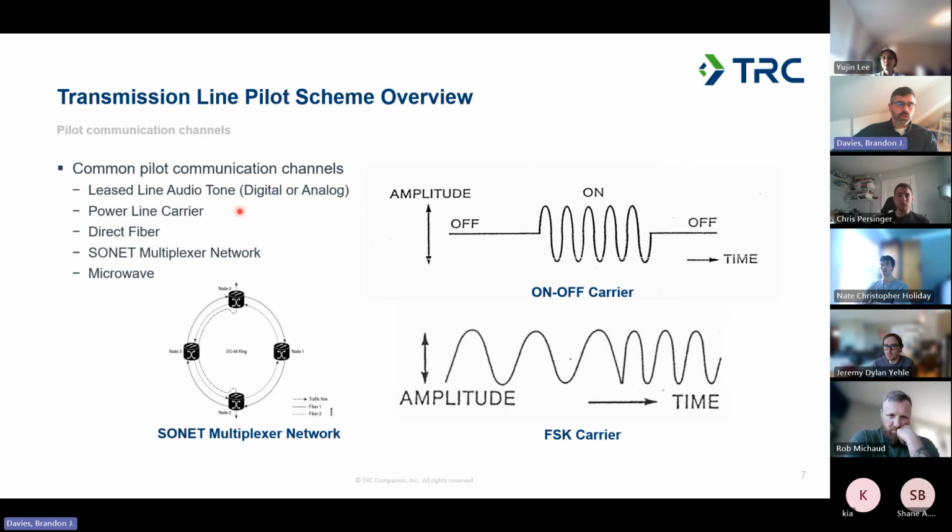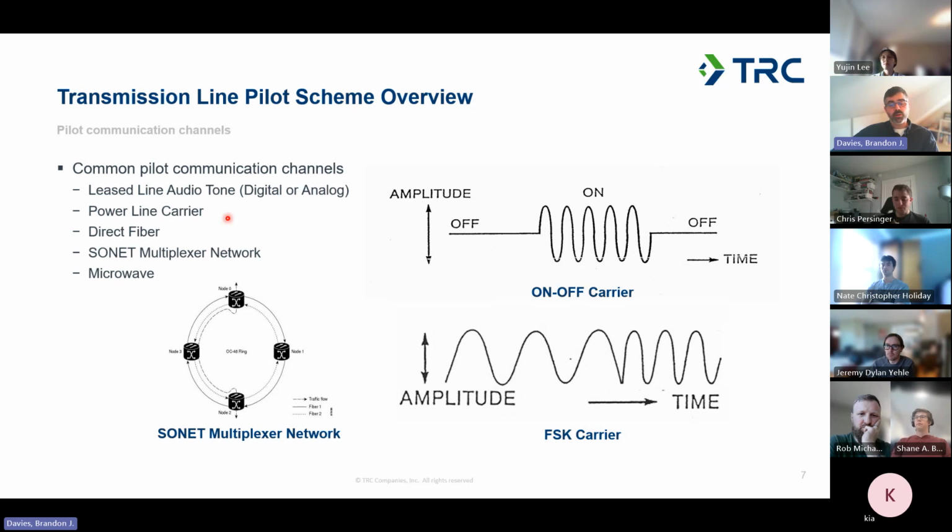Power line carrier uses the conductors of the transmission line to send information from one terminal to the other. And it's a higher frequency signal superimposed on top of the 60 hertz and then received at the remote end. So this is a very common and popular choice, for the last 50 plus years, because the communication medium from one end to the other is already there. You've got the conductors. It's just a matter of providing something to couple that signal to one or more of the phase conductors of the transmission system.